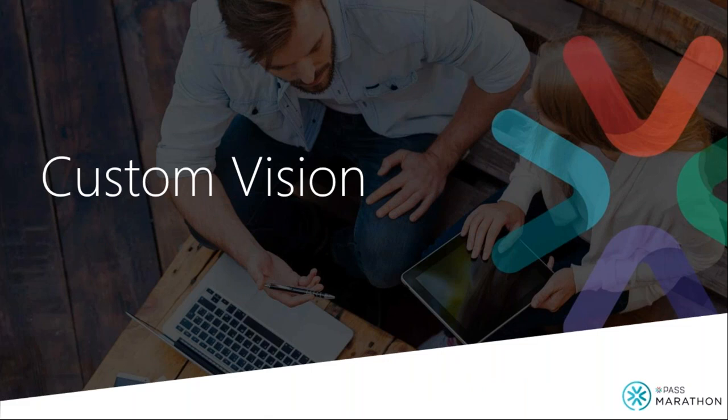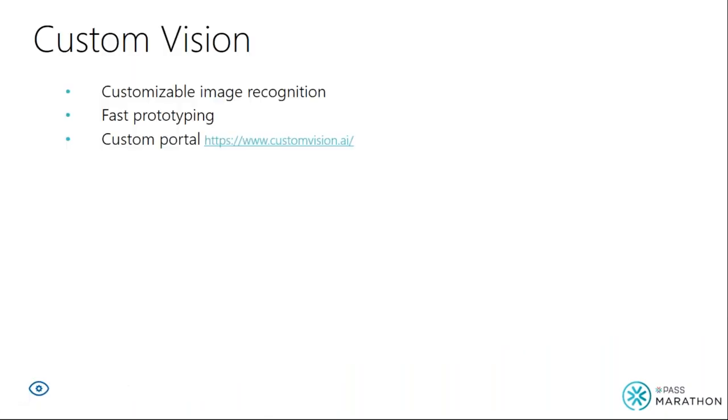What happened with the computer vision APIs is that they don't cover all the business requirements that you may have. You may have a scenario where you are looking at identifying specific objects within a picture, and because Microsoft offers pre-built models, you're not going to be able to use the computer vision one. With custom vision, you're going to be able to build your own image object identification model.